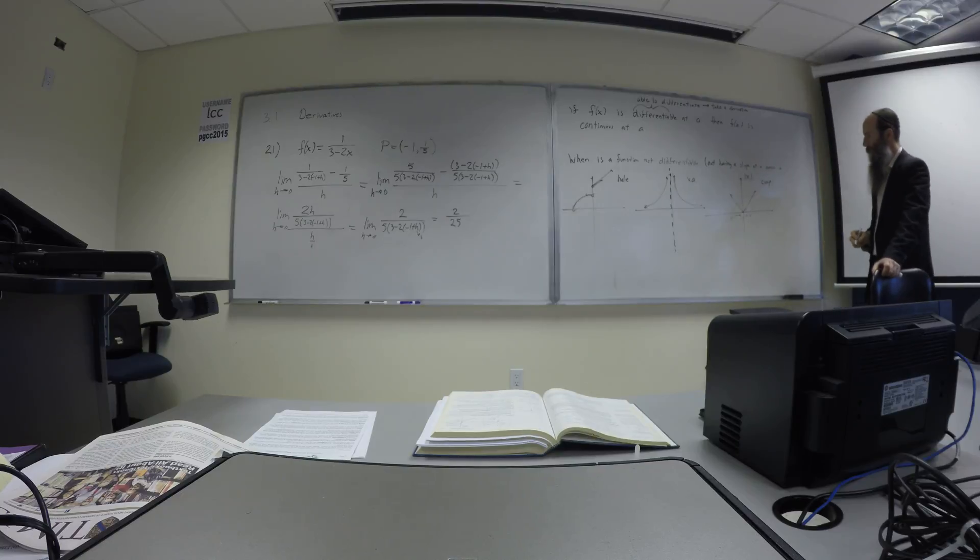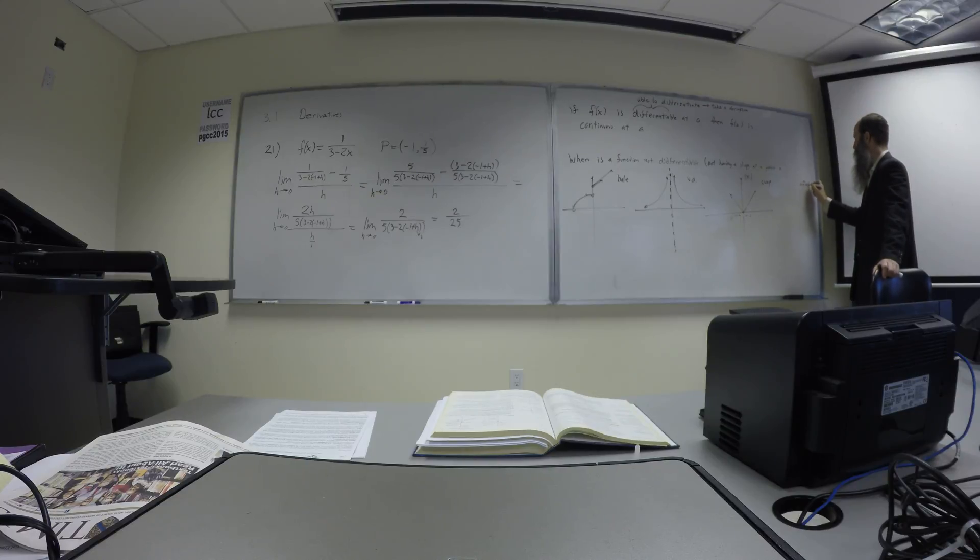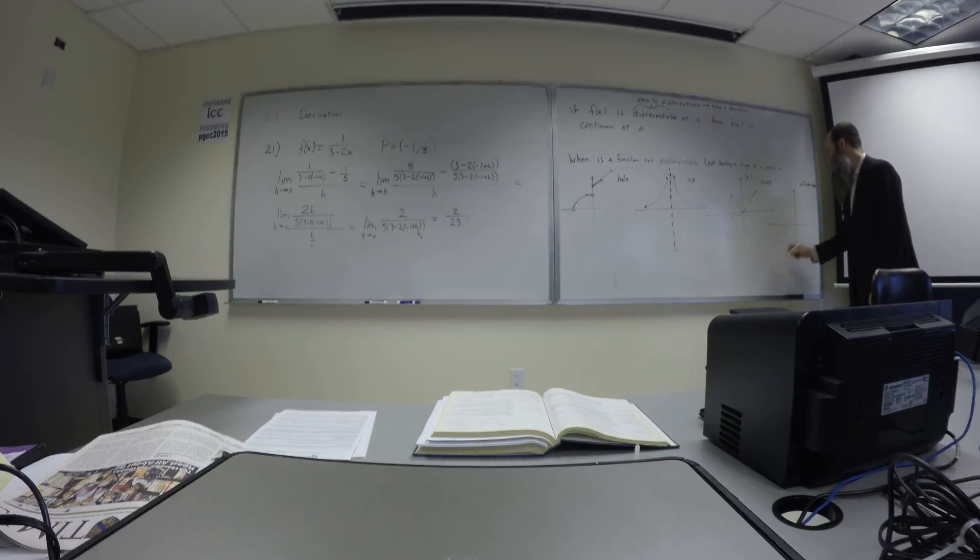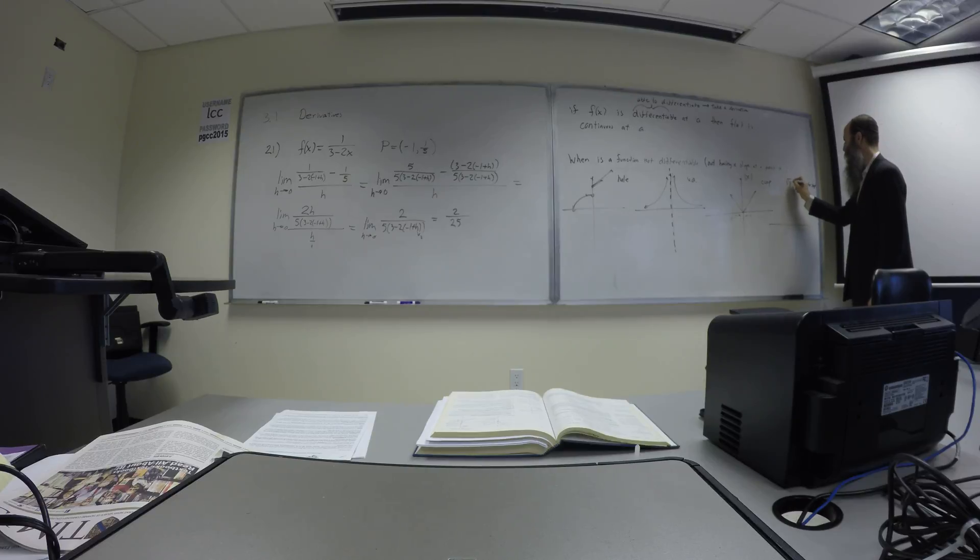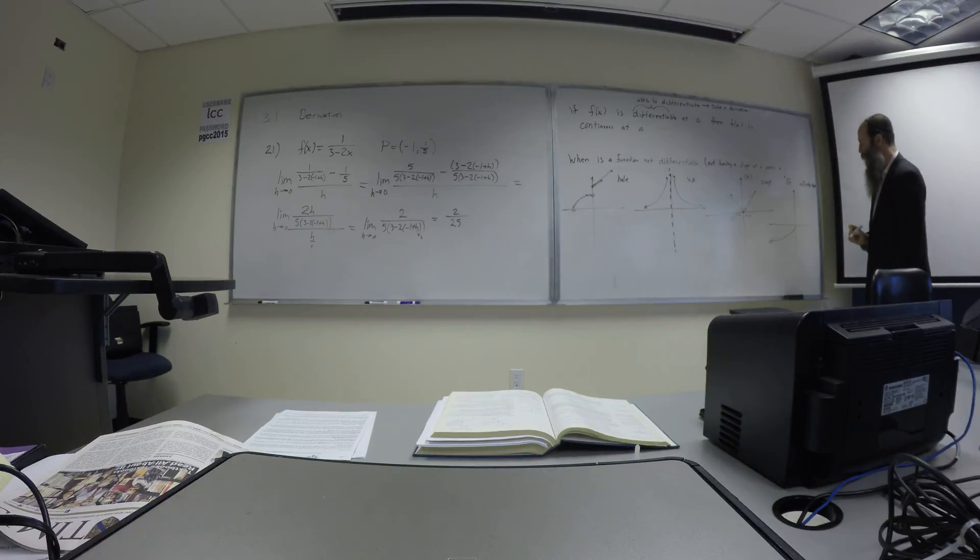All right. There is one more case that is similar to the vertical asymptote, an infinite slope. It doesn't have to be a vertical tangent that causes that to happen. It could be the curve does this, and cube root of x is a good example. The curve, right here at zero, becomes vertical. That brief moment. Right?